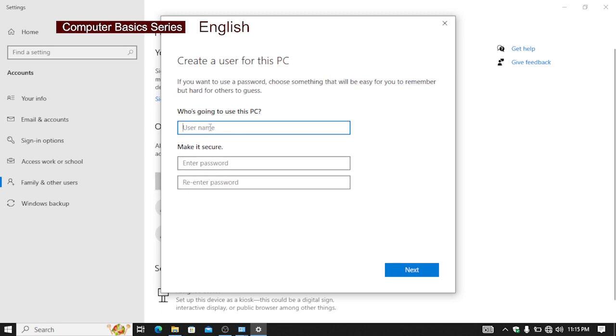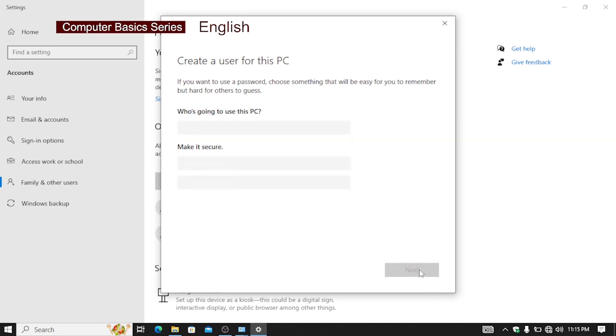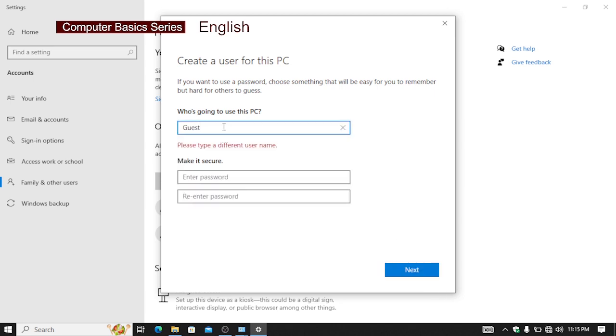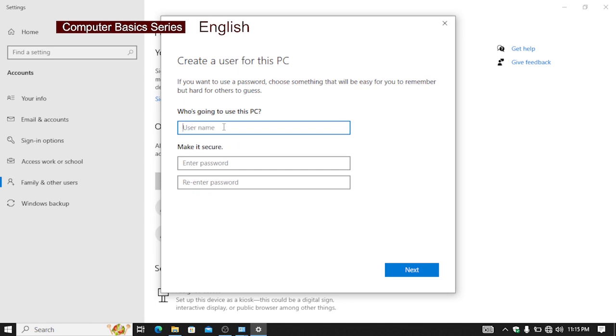For example, I'm going to call it guest. Next. For now you don't need to put the password. Guest is already inside. Okay. Maybe I'll name it with my name, Bright.